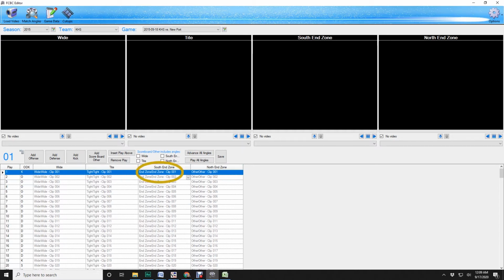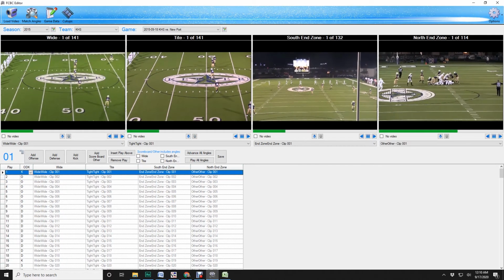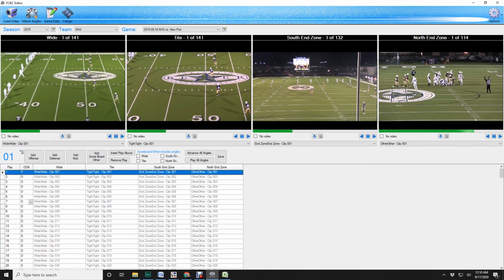An easy way of doing that is to right click on one of these right here, and it'll allow you to insert. When you insert, that puts an open spot right there, like there's no video. It'll say no video. Or you can delete, and that will move the video up or down in that particular column. You can do this by viewing each one of these angles manually, and probably the best way of doing that is to look at the kicks.